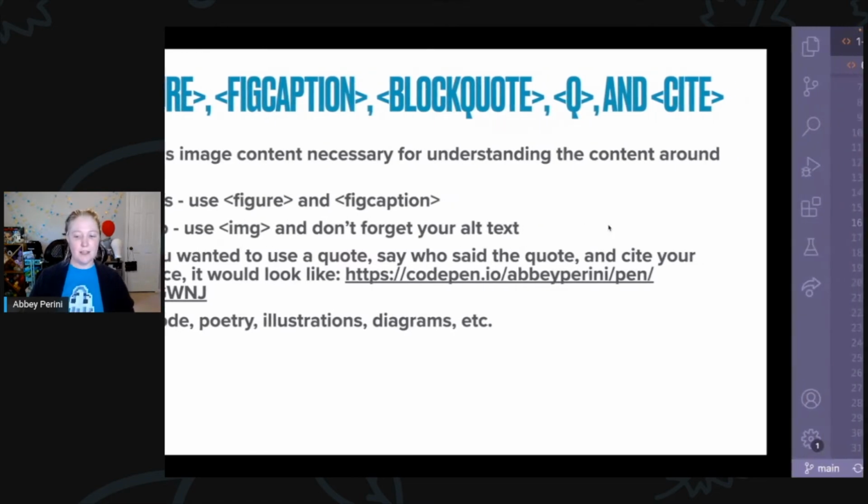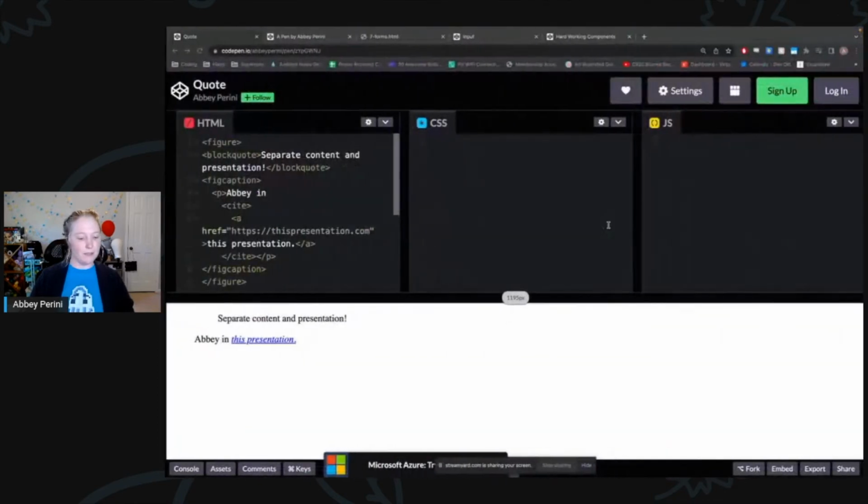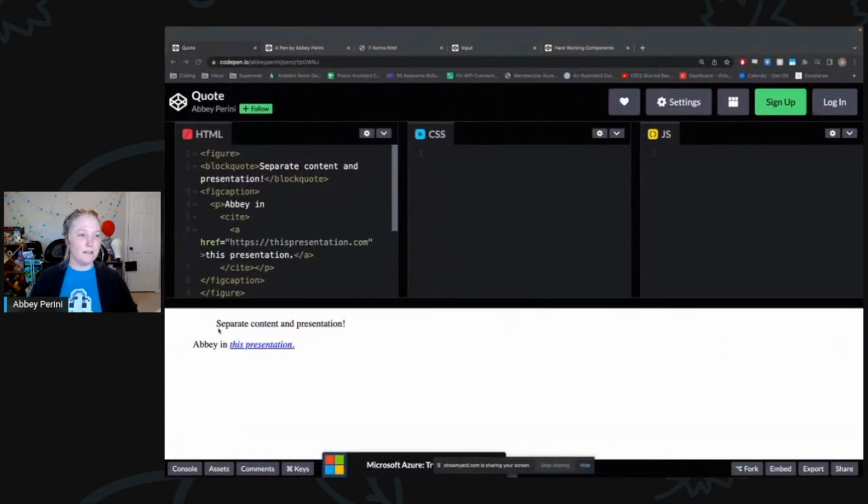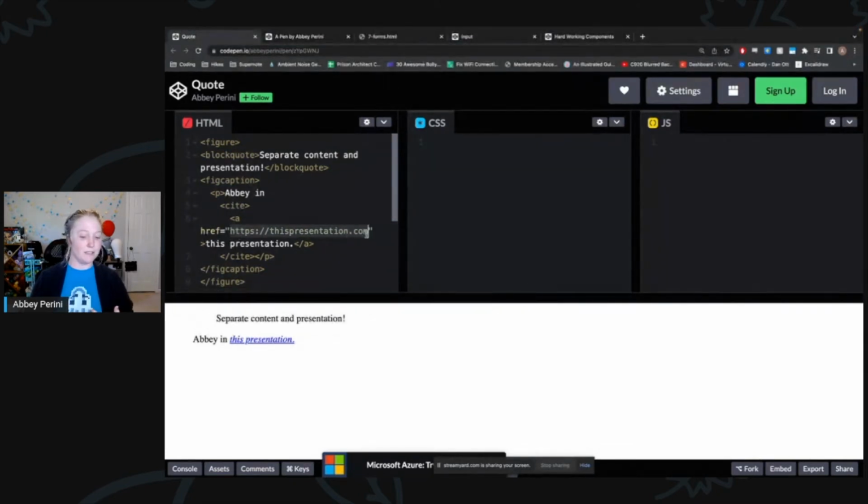But let's say you had a quote that you wanted to display on your page. Well, if you put in blockquote, we've already got some indentation presentation. That's just a nice add. And then you can add your figcaption if you've got it wrapped in figure and say, well, okay, here's who said it. And then you can add a cite tag with currently my very fake URL saying that this presentation is happening and I said it in this presentation. And then you have so much more added information about your quote without having to type out everything manually in just a paragraph element.